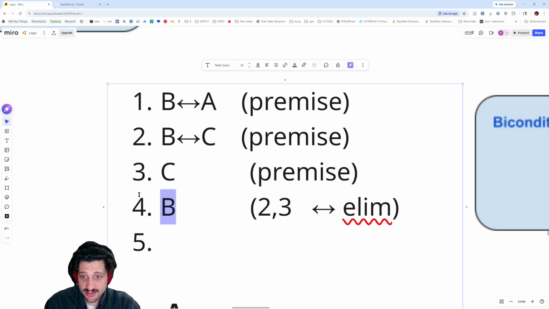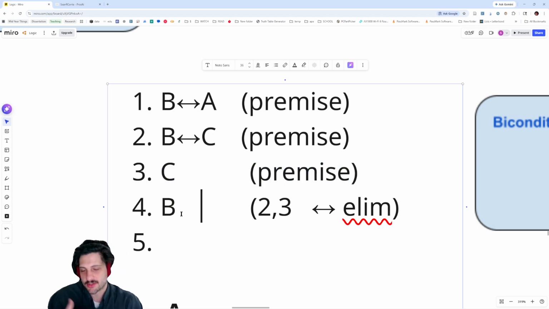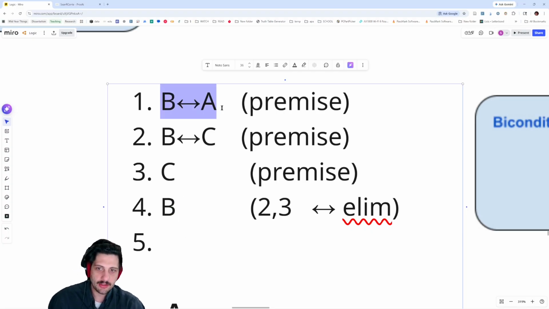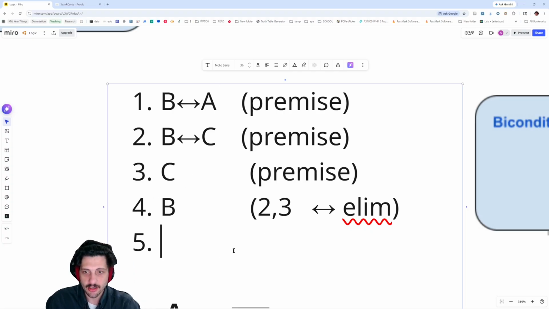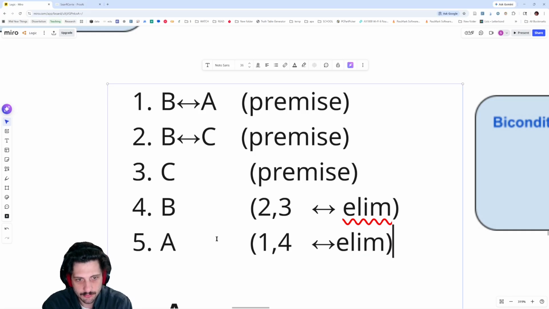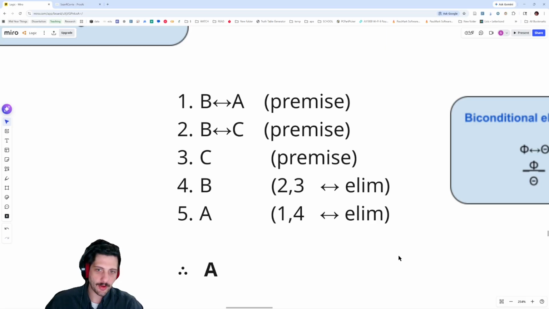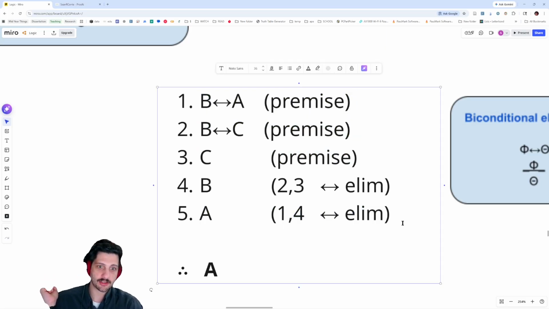And now that I have B established, that's just one of my materials, right? Now that's just something I can use. It's now a new building block to work with. Now that I know B is true, and I know B leads to A, this is going in that other direction, but it's still perfectly good. I know that A must be true. Why? Because of lines 1 and 4, biconditional elimination. And then I'm done with my proof again. I showed that assuming these 3 things really did lead to this conclusion based on just these very trivial, innocent steps.